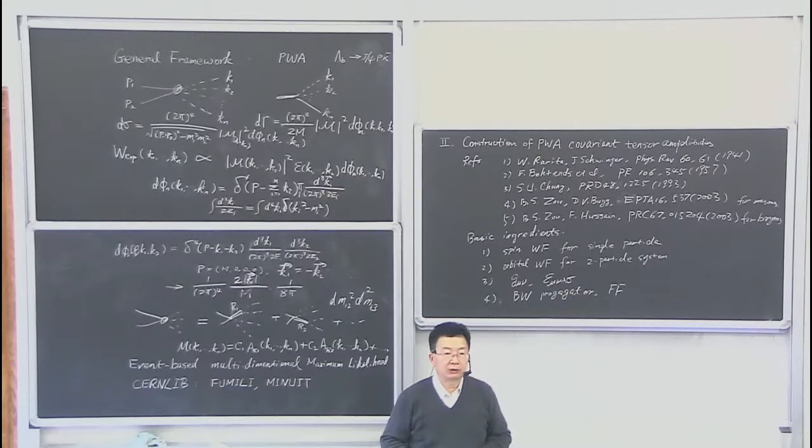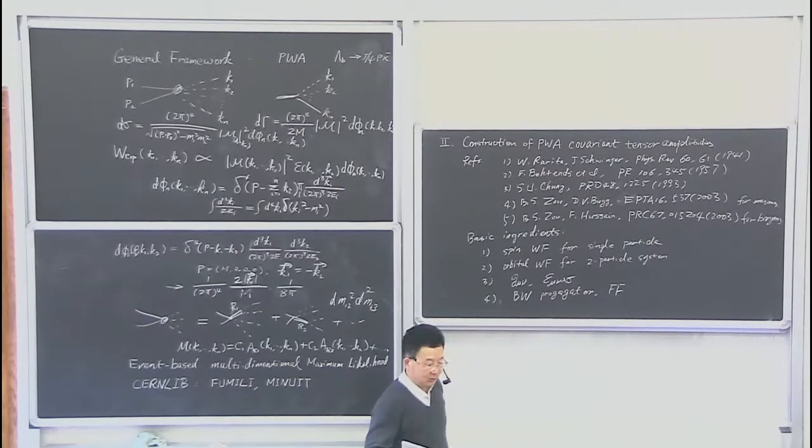This is not really talking about gauge invariance yet. Of course, when you construct the amplitude, you should satisfy the gauge invariance requirement. If you have a gamma or something, an electromagnetic interaction, you should satisfy it. When you construct the amplitude, you should consider all the requirements of the conservation laws, and also gauge invariance, and any other necessary constraints. But to describe this system, how to describe these states, these are the basic ingredients.